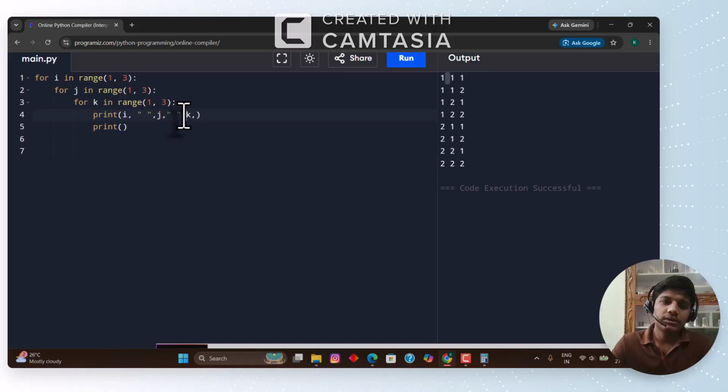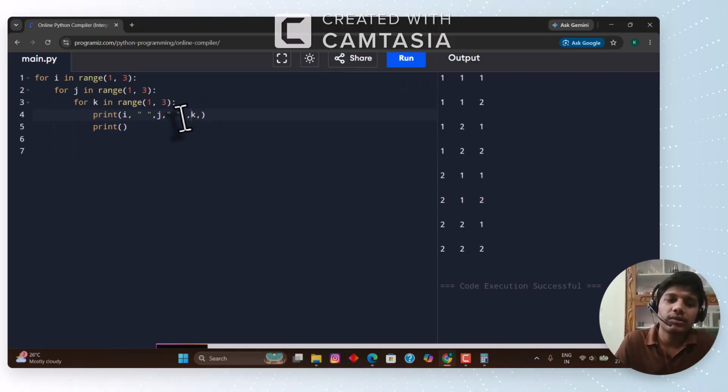Then you get more space. See, this is how you get space when you do it like this.